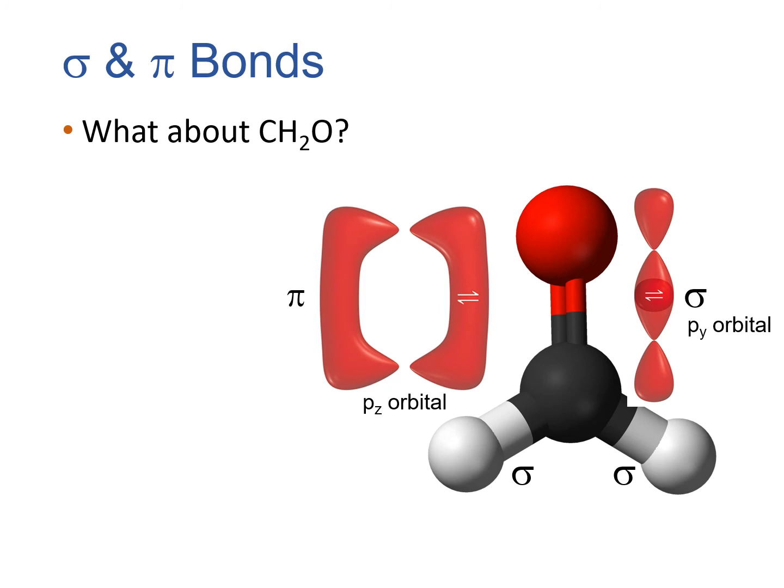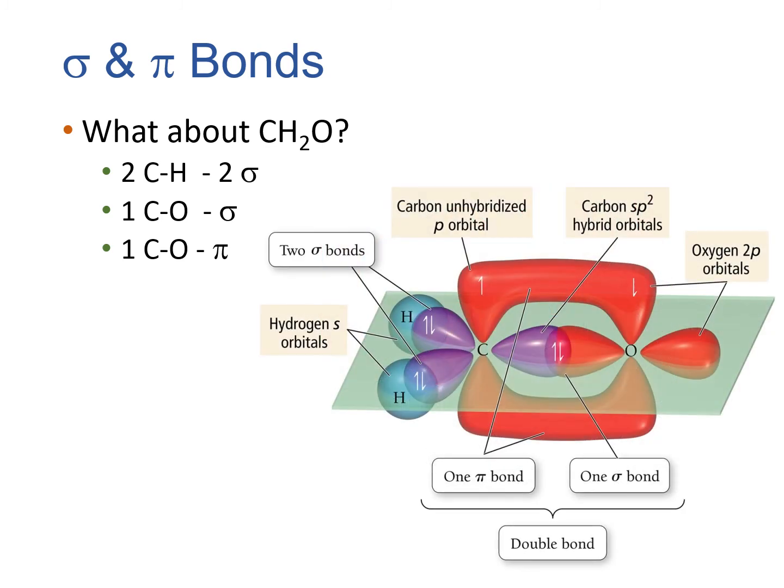So that's what's going to be what creates our pi orbital. So if we were to write all this out, we could say that we have two carbon-hydrogen bonds, both of those are sigmas, that one of the carbon-oxygen bonds is a sigma, and the other carbon-oxygen bond is a pi bond. And this is a diagram from your book regarding this molecule, and you can see that it specifies that you're going to have two sigma bonds for the carbon-hydrogen bonds, and they're showing you a really nice picture there. And then if you look towards the bottom, they're saying that your double bond between carbon and oxygen is made up of one pi bond and one sigma bond.